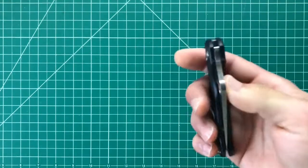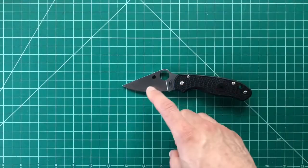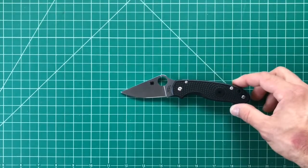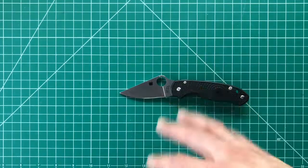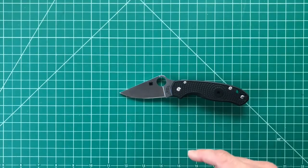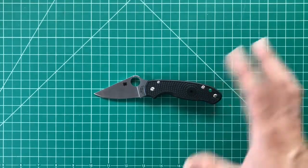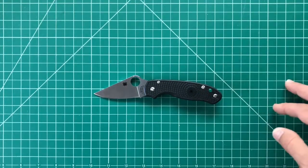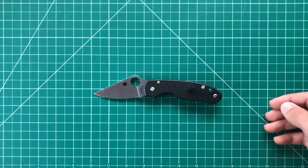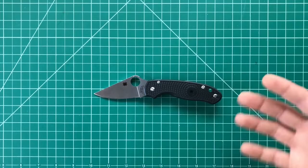In saying that, I'm really happy with the performance of the BD1N, except that I feel like there is some burnt fatigued steel there, and I really want to take care of that and give it some subsequent sharpenings. That's also why I gave this another sharpening and more time, because the second edge was much better than the first, and I feel like in subsequent sharpenings we're going to get even better. That's also why I don't do these hype versus realities right off the bat, after not even sharpening and using the knife, because I feel like it doesn't do it justice. Then there are break-in times and a lot of other things that come into play.